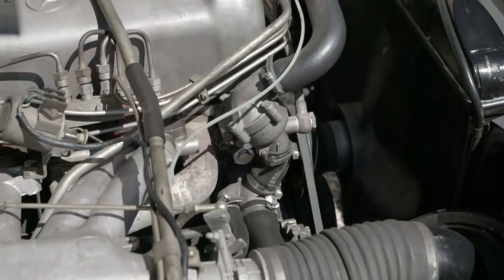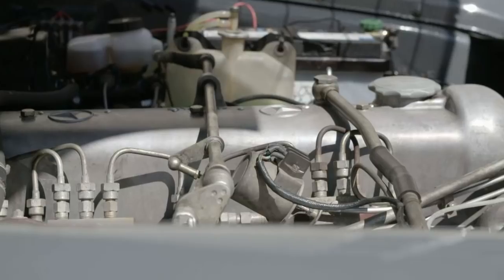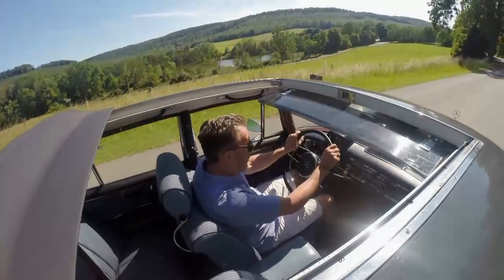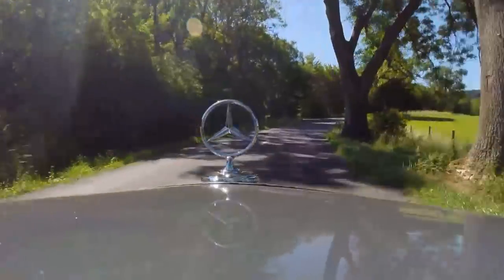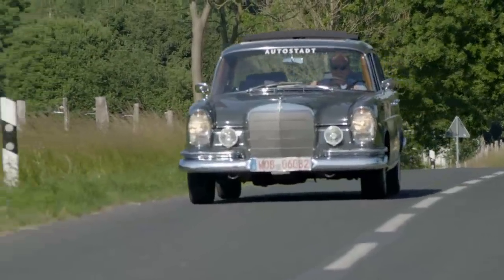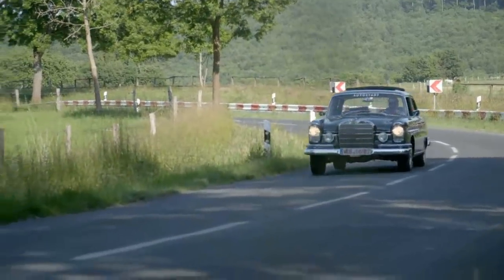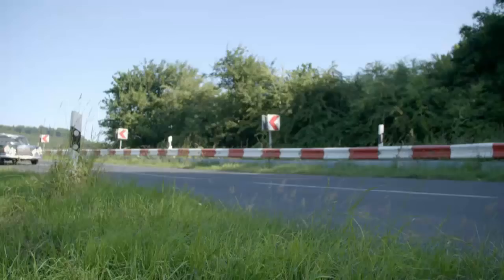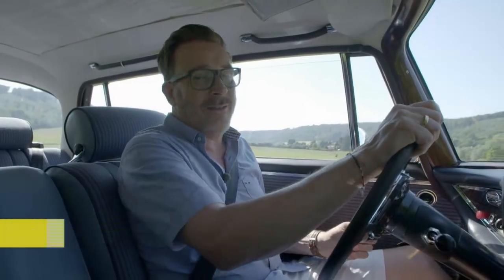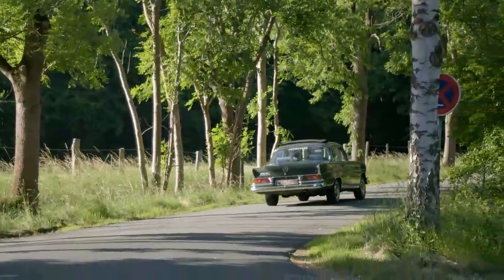This engine can no longer be considered a fuel saver by today's standards. If driven aggressively, the 120-horsepower short-stroke engine will burn 14 litres or more per 100 kilometres, but it can do 172 kilometres an hour and has a powerful, sonorous sound. The 220 SEB sets high standards — technically, the sedan was among the best of its time. It was continually improved and remained in production for six years. The Mercedes Finney really set standards with its crumple zone and reinforced passenger compartment; its safety concept has become a fundamental feature of car construction.